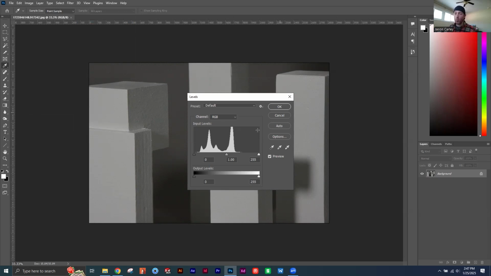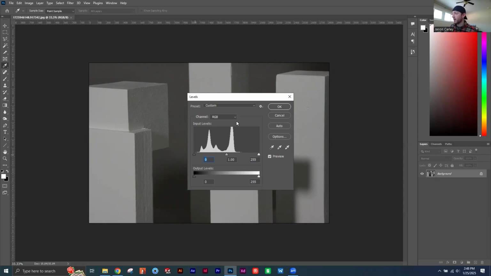Over to the right, we have white values, with pure white being this 255 number here. So that controls the white values. We have midtones in the ticker in the middle, showing all of our different grays from kind of like light to mid to dark grays. And then all the way over to the left of the histogram, we have black. So pure black would be all the way to the left, represented by 0. So what this is a representation of the different values in our image.